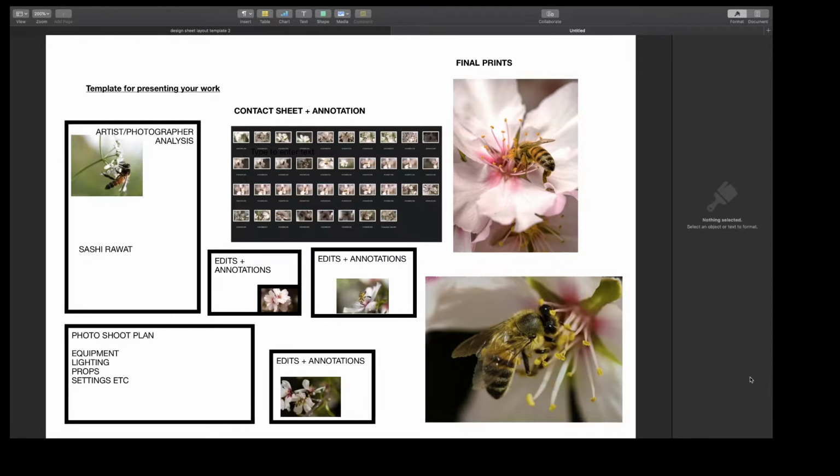What you need to have on this board, in terms of the work that you have produced from the influence of the person you've looked at, are the key points, because if you present your work in this way you're hitting and targeting a number of assessment objectives. You are presenting AO2, AO3 and AO4. So you're looking at the refining, the recording and the presenting. You are also developing as well.